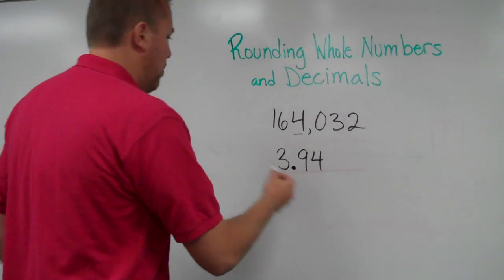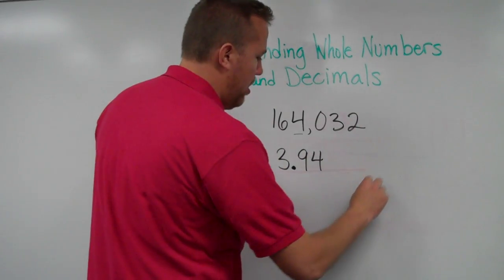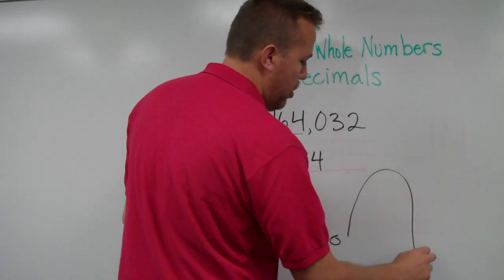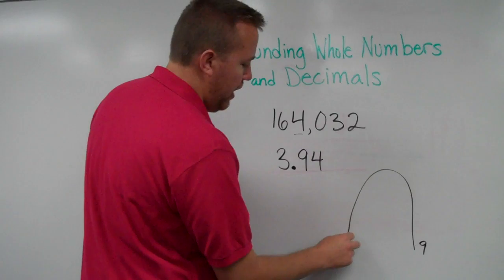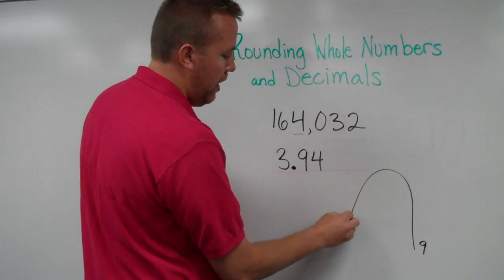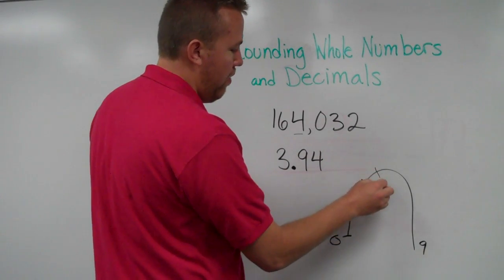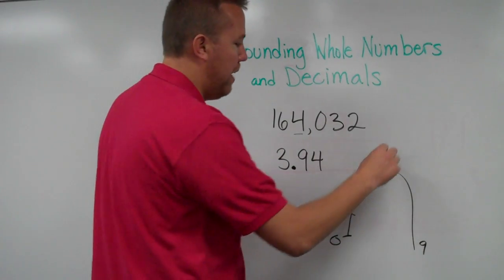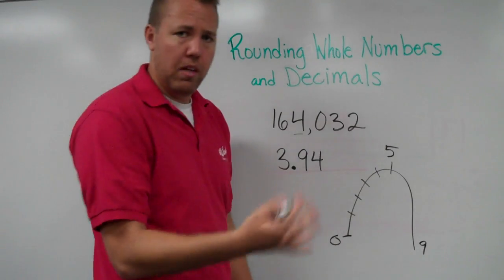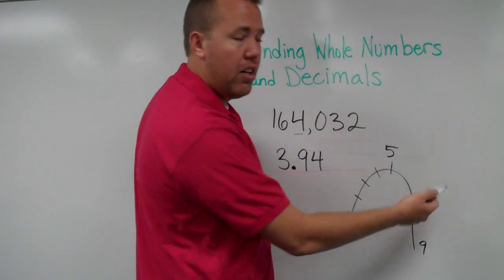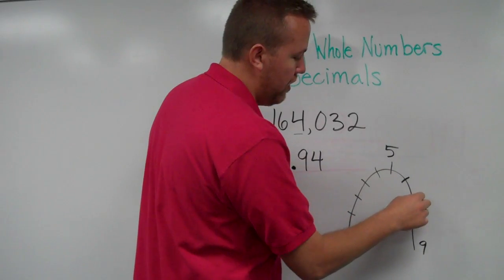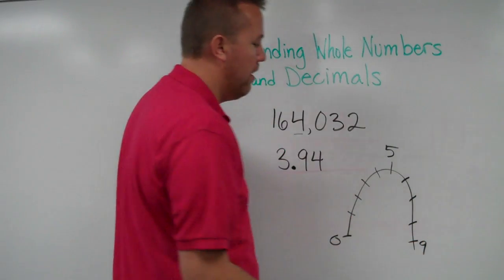Now, as we are rounding, one thing to remember is when do we round? I like to look at it as a scale of zero to nine. We're climbing up this hill, we get one, two, three, four, five. We're right up at the top. We could either go forward or back, but five is the magic number when we're rounding. Because we've already made it to the top, that's when we go over six, seven, eight, and nine.